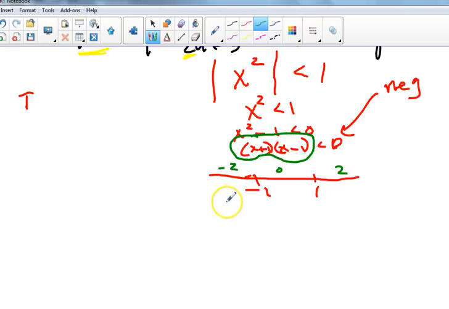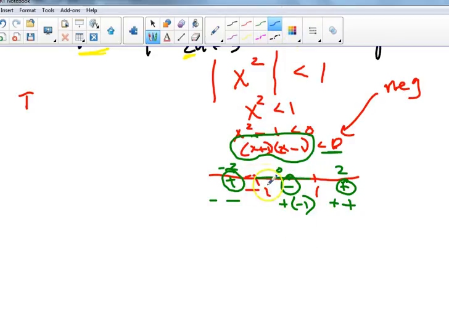So if I put a -2 in there, that's going to be negative times negative is positive. Don't like that region because it's positive. I need it to be negative. If I put a 0 in there, I get 1, which is positive, and then I get a negative. So this becomes negative. If I put a 2 in there, I get positive times positive, which is positive. So I know my region has to be somewhere between -1 and 1.